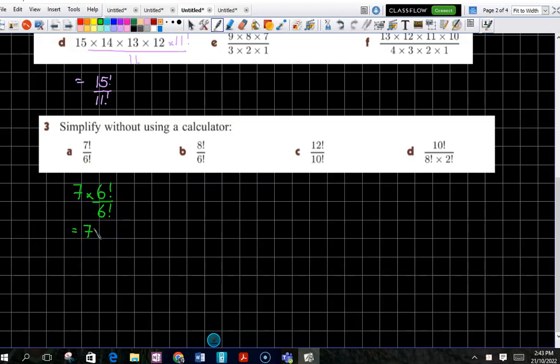Look at this one, 8 factorial. Well, this is 8 times 7 times 6, 5, 4, 3, 2, 1, which would be 6 factorial. Agreed? Dividing by 6 factorial, so they cancel out. 8 sevens, bang, bang, 56. Yeah, absolutely, check it. Don't just think that I'm giving you all the correct answers.